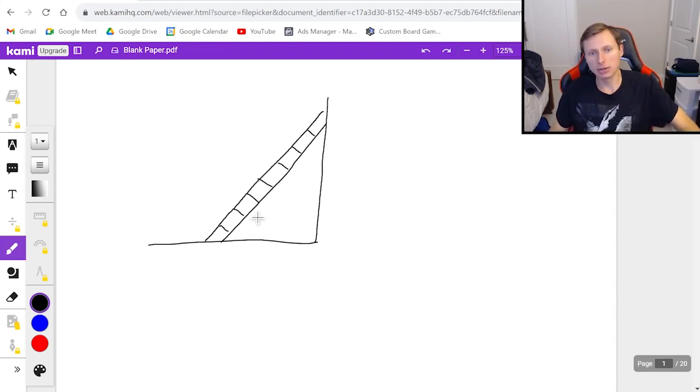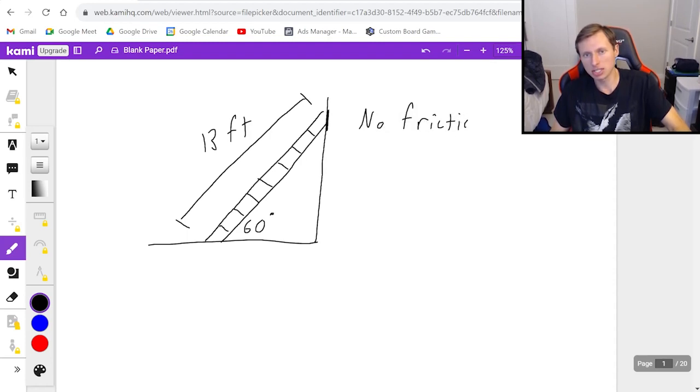Let's say the ladder is against the side of the house at a 60 degree angle. I'm going to say the ladder is about 13 meters long. What I'm going to say next is not true in real life, but it's very common for this specific example. We're going to say there is no friction against the house side of the ladder, meaning the only friction is right here between the ground and the ladder.